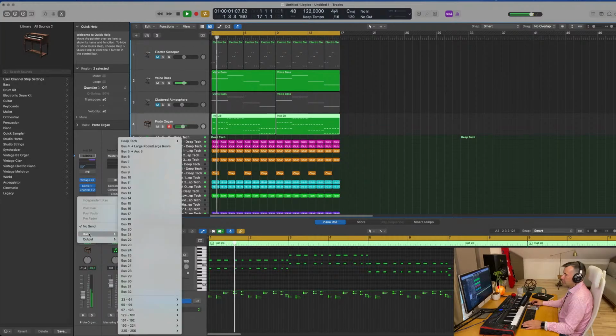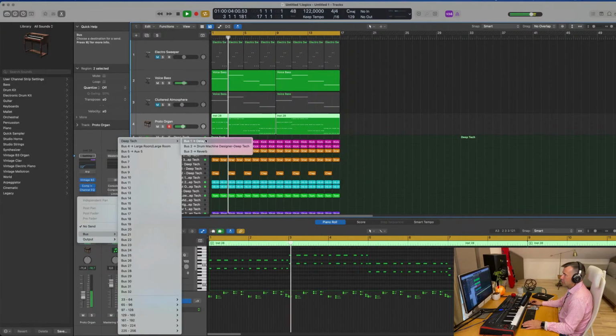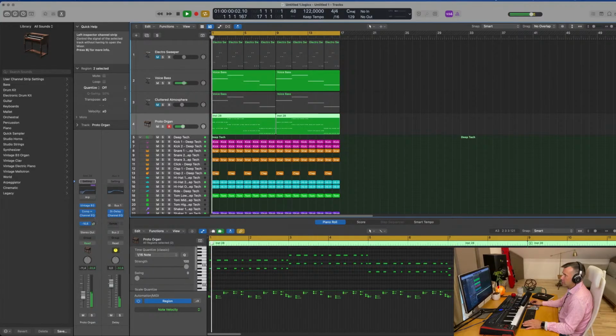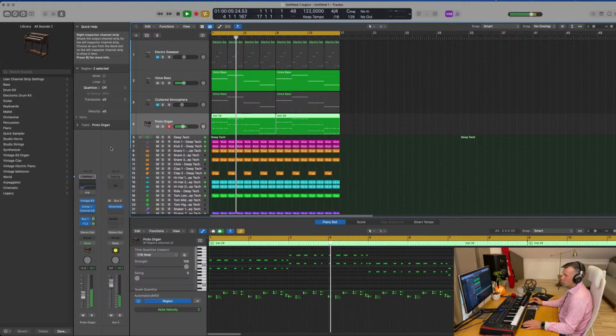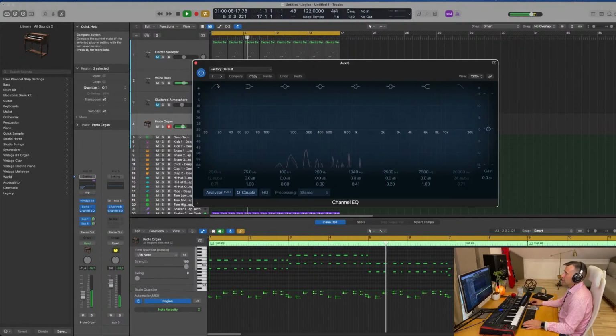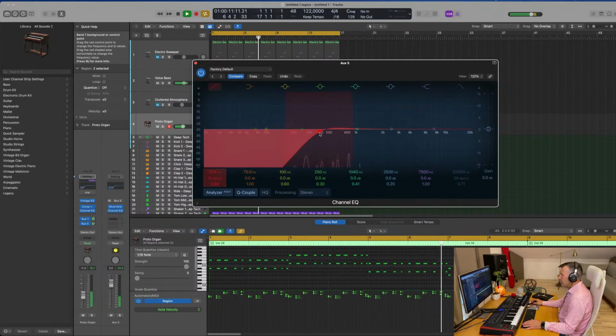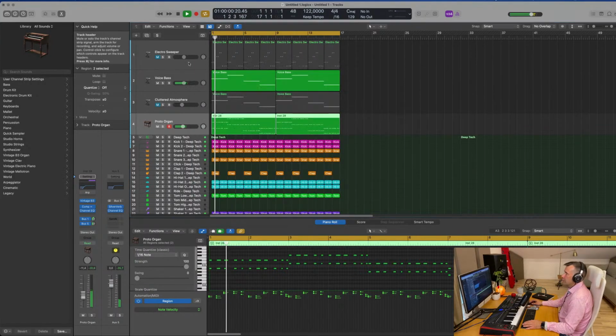But what I know I can do is send this to a bit of the delay that I have here. I'm going to bring a bit more dimension. Then also I have a verb. I have a choice of verbs actually. I'm going to send it to my verb and then I will give it some dimension. Ooh, like that. I'm going to go to the verb and remove the low end. Put a steeper slope, let's say 200-300. I don't want any artifacts.